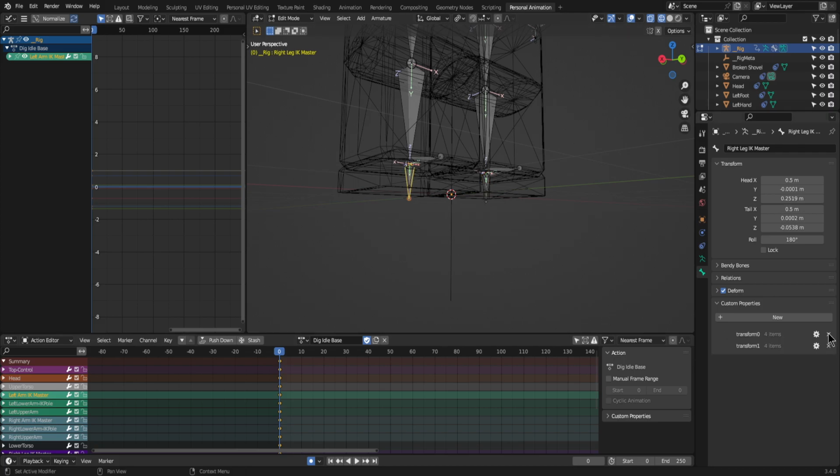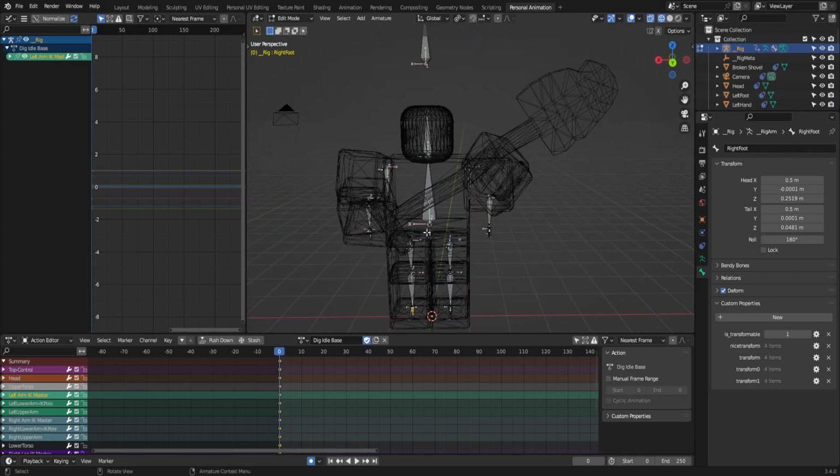Now be careful to not accidentally delete the same information for, say for instance, this bone right here, the right foot bone, which is in Studio. So that needs to keep its information, so that the plugin can export still properly.